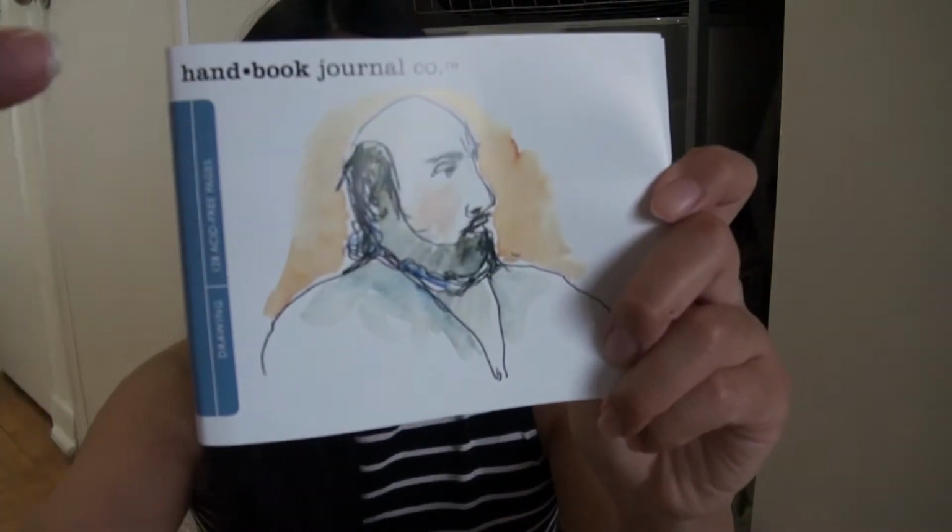So I want to say I probably have like 10 journals of these completely full, and it also comes in different colors like red, this olive green. I think it comes in a navy blue too. But at my local art store all they had was black, and they only had 2 left, and I was on the last page of my journal and I was freaking out because I was like, I need to get another journal, because I'm very particular about what I write in and what I write with and what I draw with. Maybe you get that, I don't know. So yeah, they had the 2 and I bought them. They're not cheap, but for the quality and the durability of it, the binding hasn't come apart for any of my other journals, and they are jam-packed full, including the pouch. If you're looking for one, check out this company here.